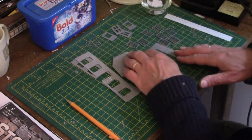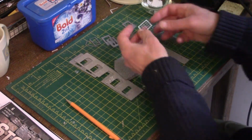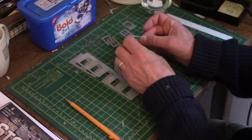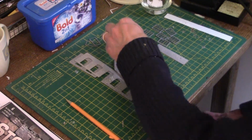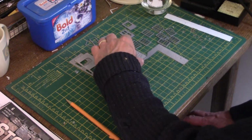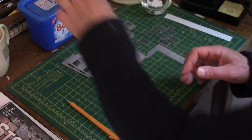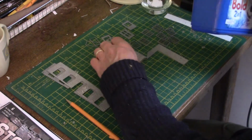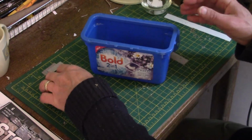And all the windows and doors are done. The doors have sprayed up nicely. The windows again, though, probably could do with another little bit of a coat over the back of the window frames, just to make sure they're all fully coated. But I will do that. At the moment, the weather's a bit miserable outside, so I'll wait until it brightens up a little bit. I'll just put these away, and the next bit that I need to do is practice painting the actual brickwork on.